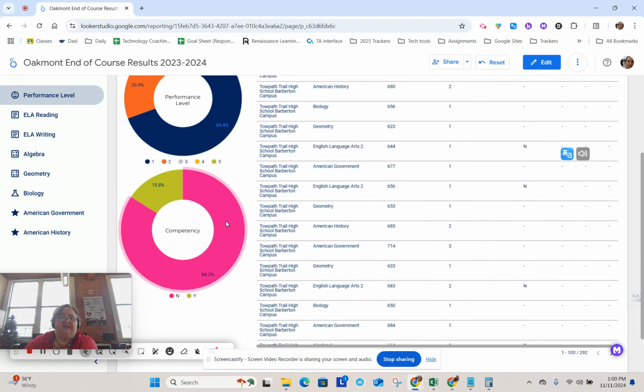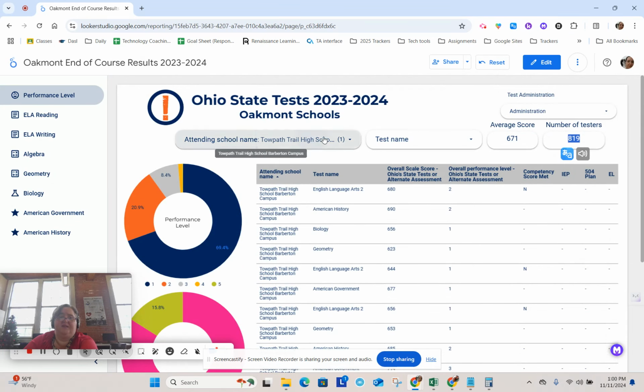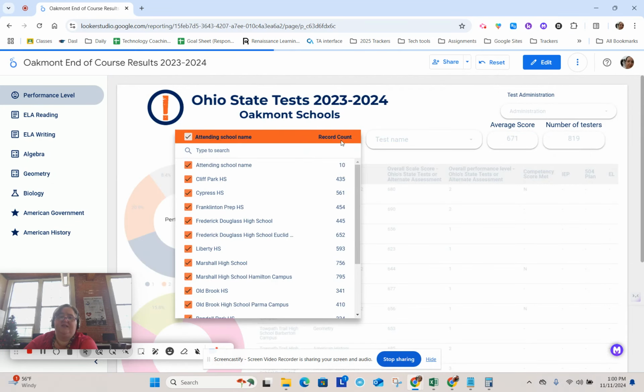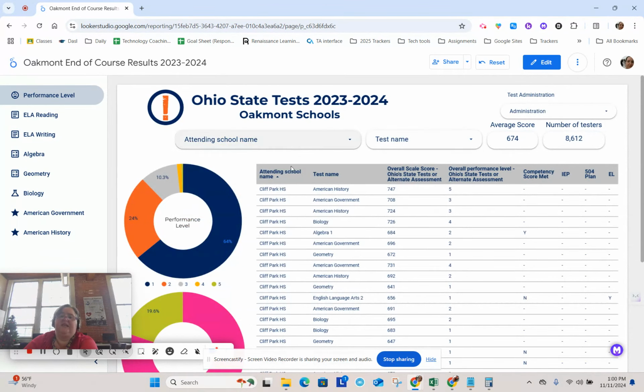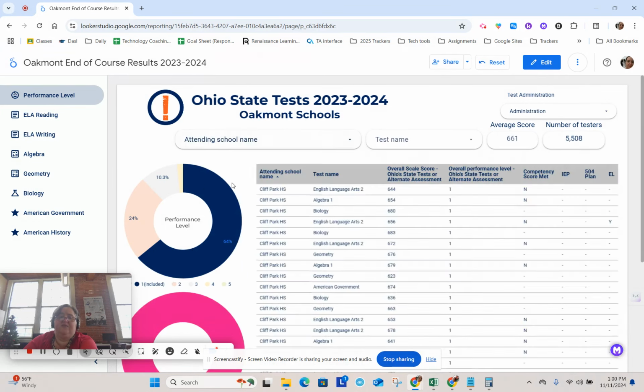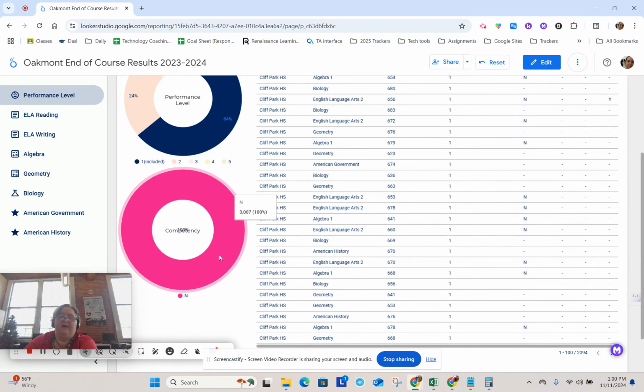And we have their data, and we can look at the graphs for those competency levels. We can do the same thing on test. We can filter it by test, and we can do both. We can filter by school, by test, by administration, and narrow it down even more, okay? And we do have these charts which show us the performance levels. If you click on one part of this chart, it's going to then filter by those students. So now we're only seeing the students who got a 1, which of course all 100% of those students who got a 1 got no competency, right?